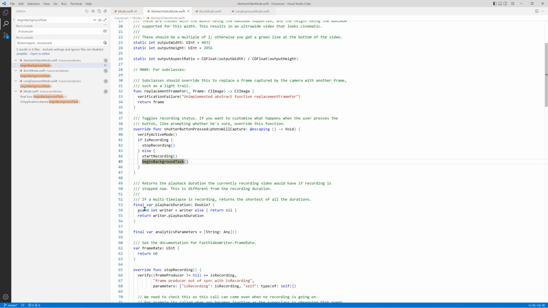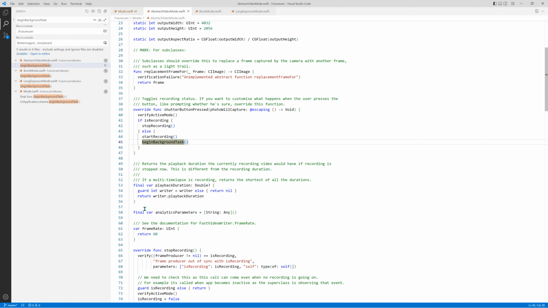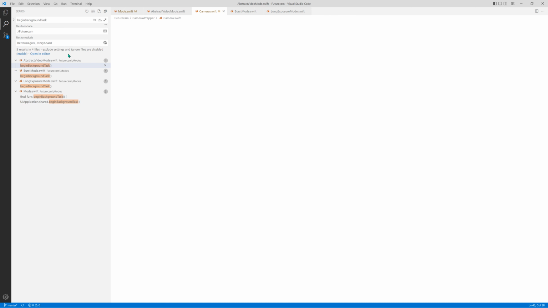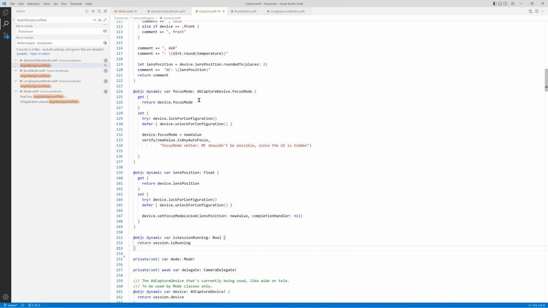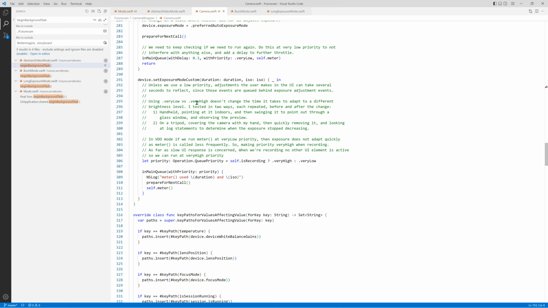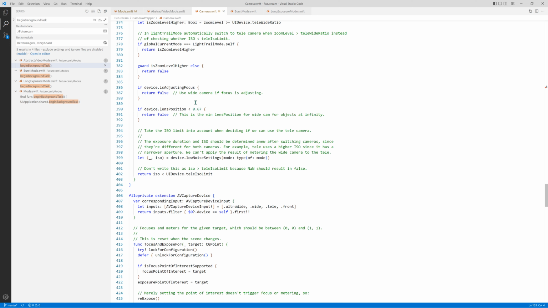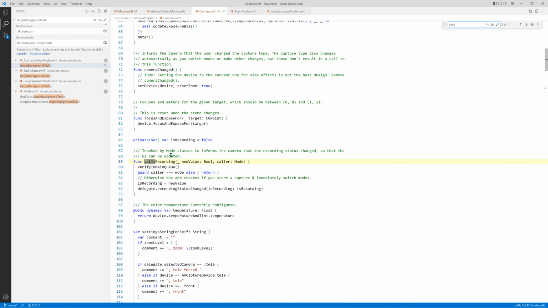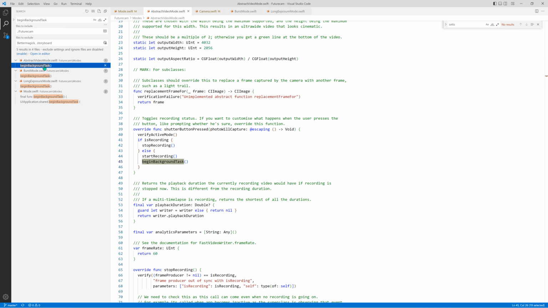But the question is, can we do this when camera dot is recording is set to true? Because in all the modes, when you call start recording, what happens?